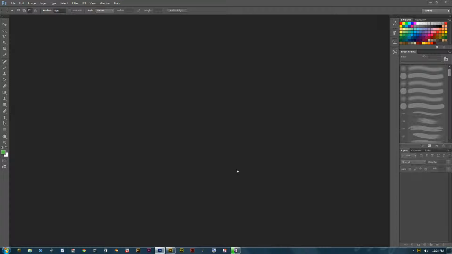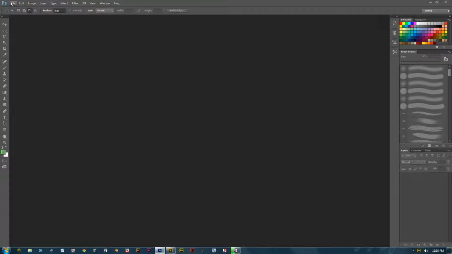Before we get started on our exercises, you've got to know one thing: how to actually open up your files. Keep in mind, I'm working on a PC, and you guys are going to be working on a Mac. It's not going to be that much different, though. You're really going to be looking for the same thing: where your files are. And you have two choices on how to open them.